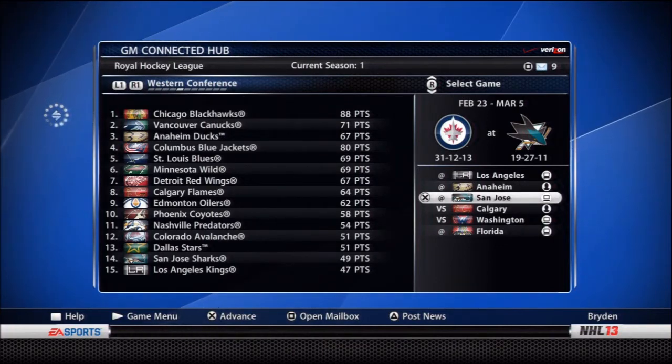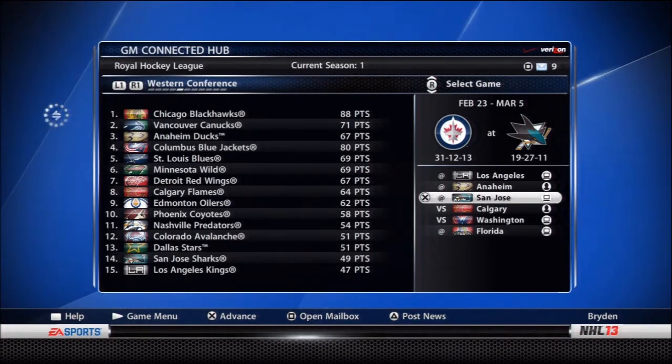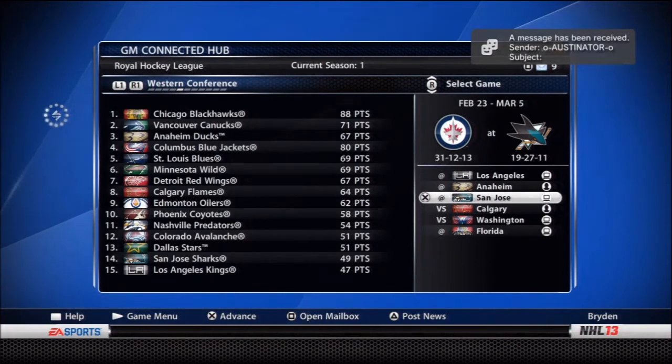Pavlik has a lot of good potential for the future and is probably going to get up to maybe an 85 or an 87, but for the time being he's been giving up some bad goals. I feel like if I have a better goalie in net for the sim games, that's hopefully going to help us, because we've been losing quite a bit of those sim games as well.